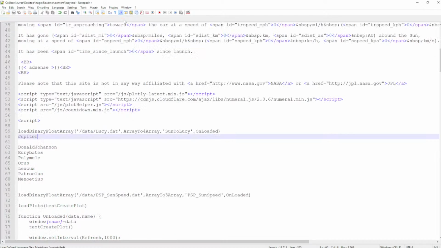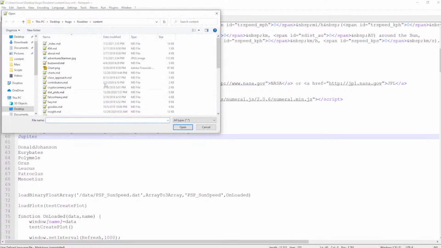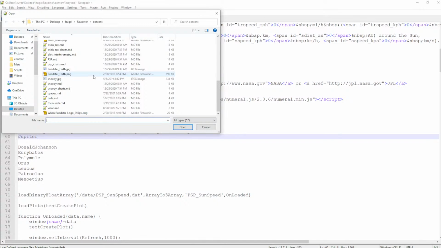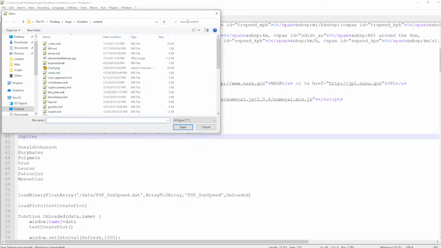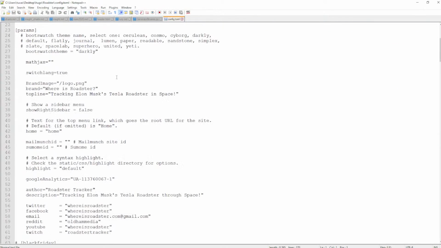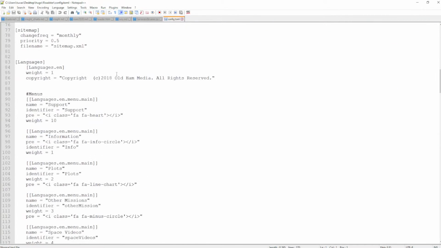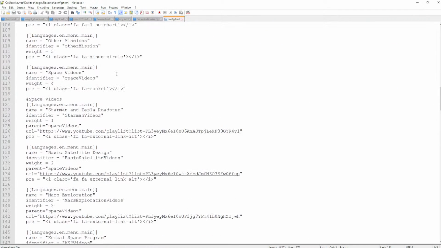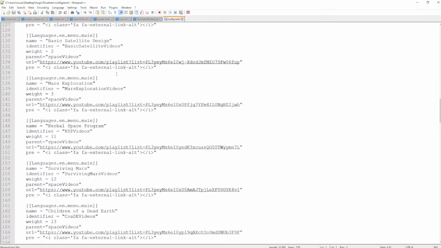While this is happening, let's go ahead and add Lucy to our website. Let's see here. You don't add it here. You add it in the config. So let's just find where PSP is.